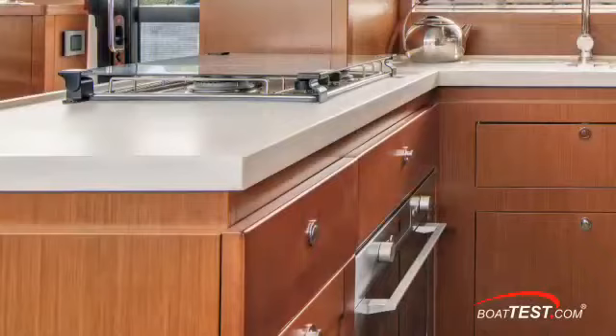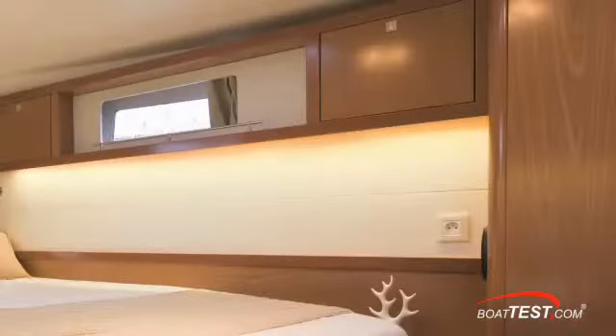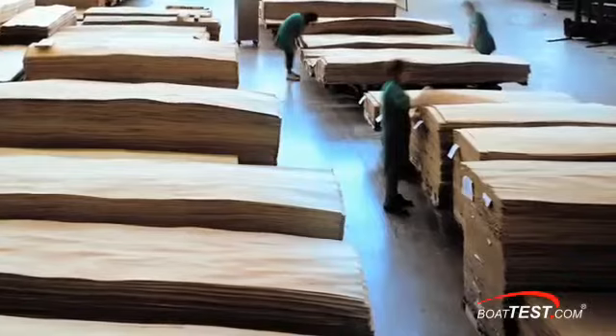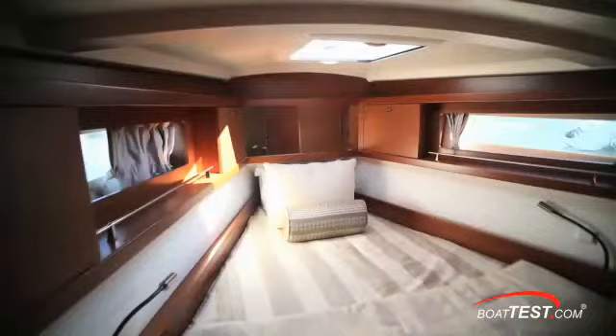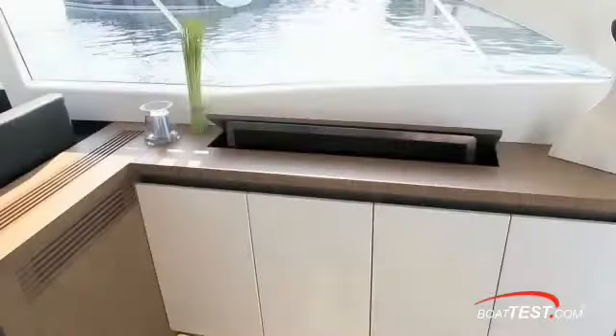We are all familiar with expensive and endangered hardwoods such as teak and mahogany, but one of Beneteau's best practices is to use a unique and specialized wood product manufactured by Alpi in northern Italy that is perfectly suited for marine applications. Alpi manufactured wood veneer begins like any other with the peeling of a log from a certified renewable wood source. These thin veneers are dyed to the desired color, then carefully oriented so that the fibers are all going the same direction. Then an astounding 1,200 of these sheets are glued and stacked and put under tremendous pressure until cured. What is created is a rectangular wood block, then cut on the bias at varying angles depending upon what sort of wood they wish to replicate. The layers of veneer sheets produce the striations that appear as the wood grain. This proprietary Alpi wood process produces wood panels that resist warping and are perfectly uniform in appearance. In this way, Beneteau has the ability to replicate a variety of hardwoods and finishes at a much lower cost for the boaters.